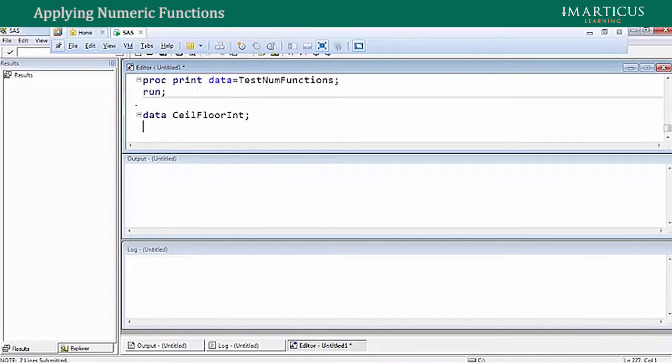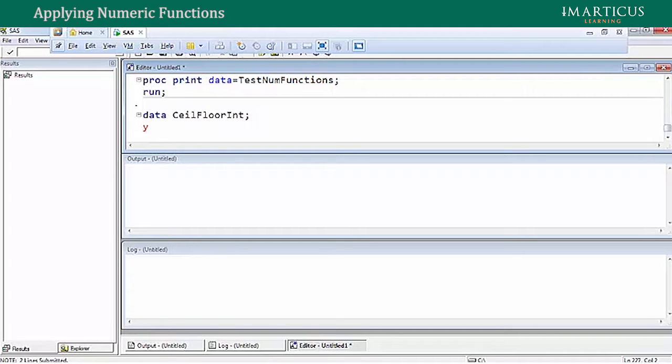So suppose there is a number, say y is equal to 45.218, or instead of storing this number in a variable, we can directly print it.